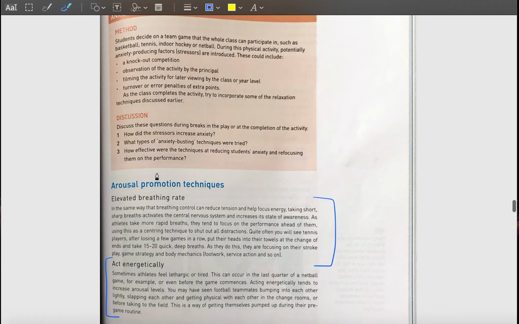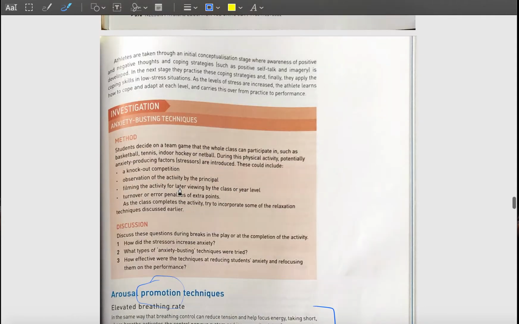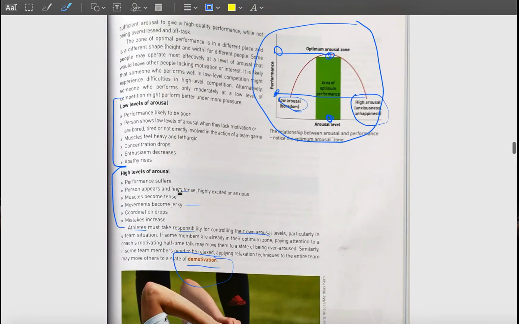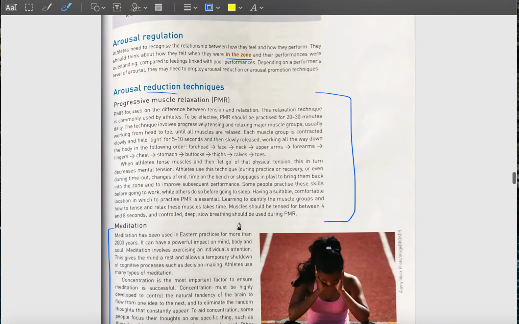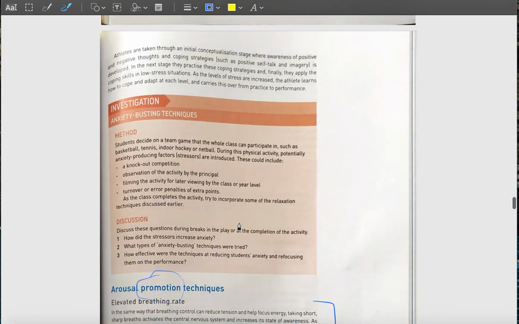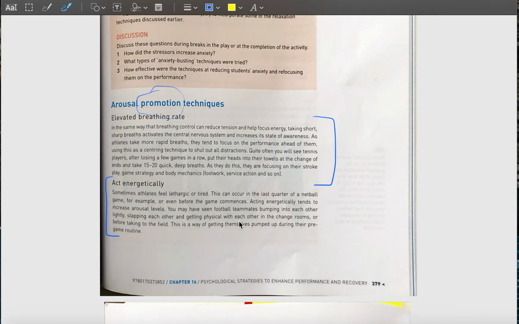Now, these series of things that you can do, or techniques, are about promoting arousal. So this is when an athlete is sitting too low on the inverted U curve, at low levels of arousal, and we want to bring that back to a moderate level so that we're in the optimal zone for high performance. And so some of the things that you can do here are elevated breathing. So taking some more rapid and quick breaths. That helps not only bring the heart rate up to pace, but also just wake the body up and more excite the athlete and focus them, ready to go.